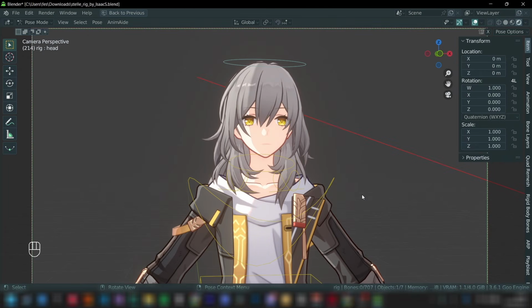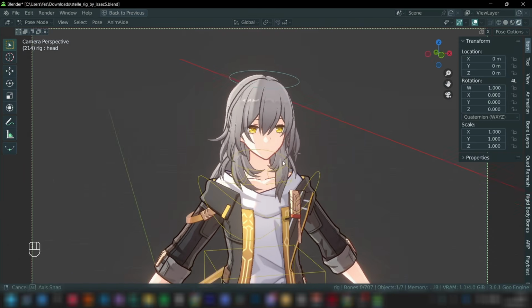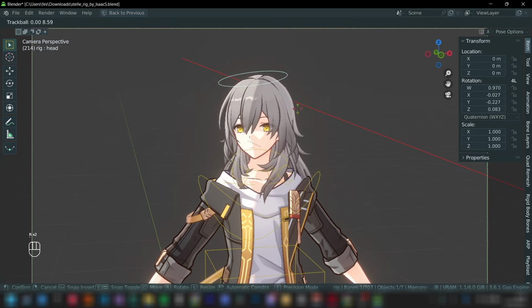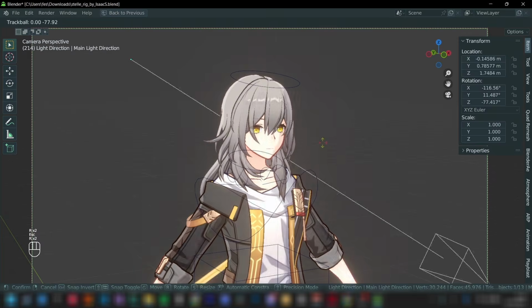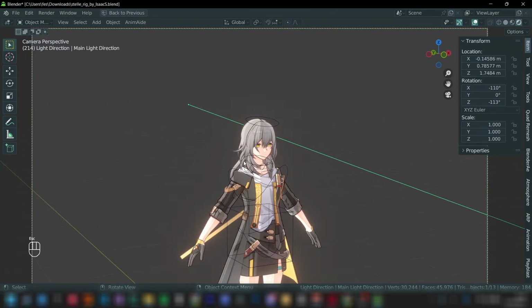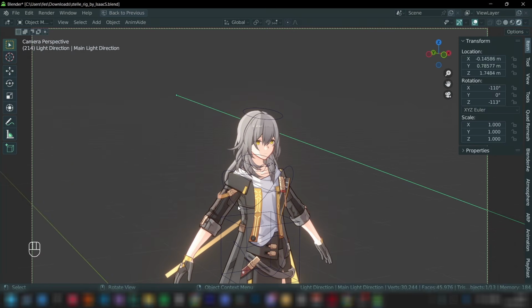What you're seeing right now is a demo file set up by Isaac and me. He made the rig itself and then I set up Stell with the shader. And as you can see, everything works as is. The phase shading, the light direction, it's all in real time, including the outlines that scale with the camera distance, and also the rim light, which, why is it thick right now?